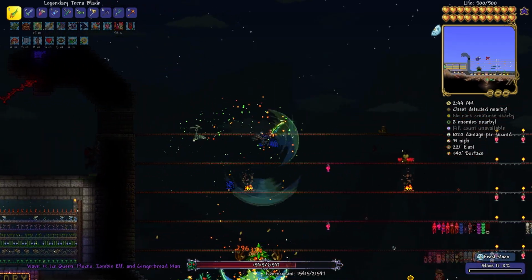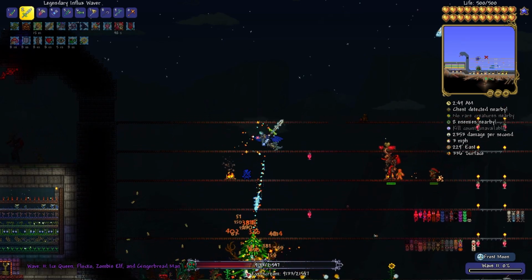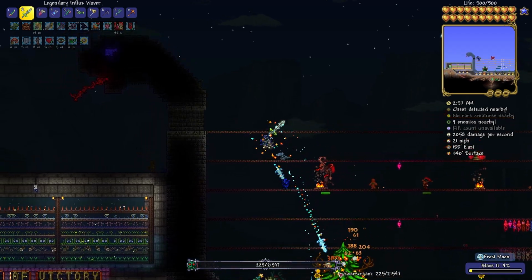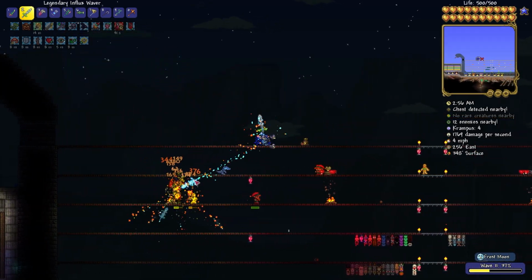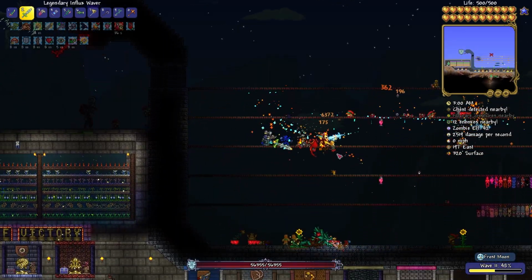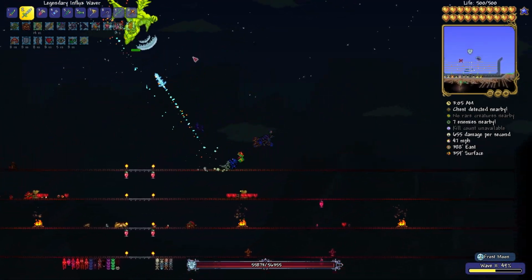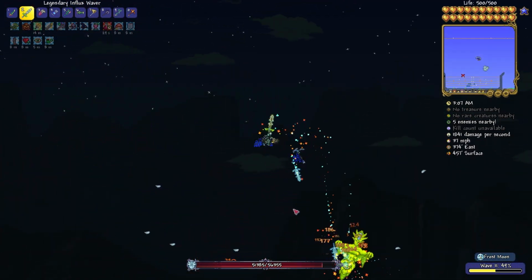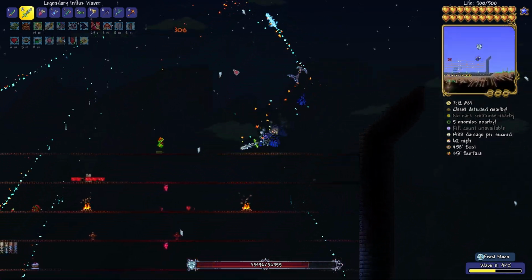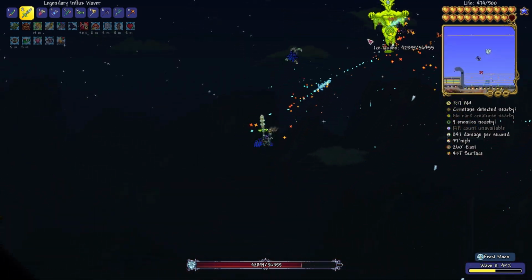Perfect. We got one more at least. I feel less useless. Let's try to get another one. These really do shred the big guys. I do like this sword a whole lot. I think this is gonna help with some of our big enemies. What in the world is this thing? The Ice Queen. Now I'm definitely right. This is the way to go for bosses.